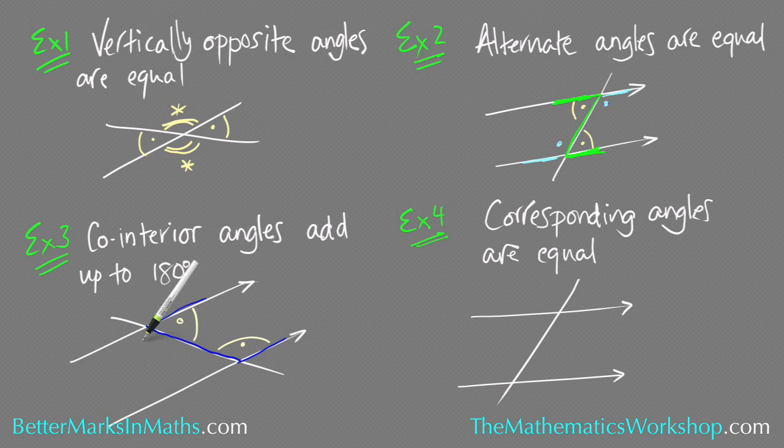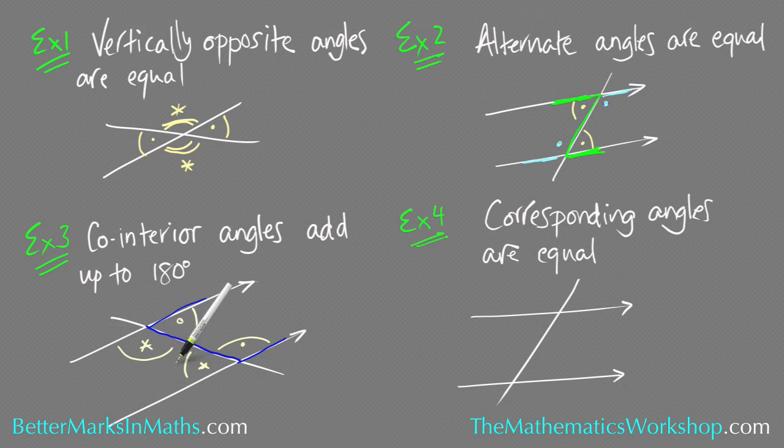And you can do the two angles on this side here, this angle and this angle. They also make a back to front C if you like. So those two angles here, the two stars, add up to 180 degrees. They are co-interior angles. And these two here, the yellow dots, are also co-interior angles and they add up to 180 degrees. So for example, if this angle here was 100, this angle here would have to be 80 degrees for them both to add up to 180.